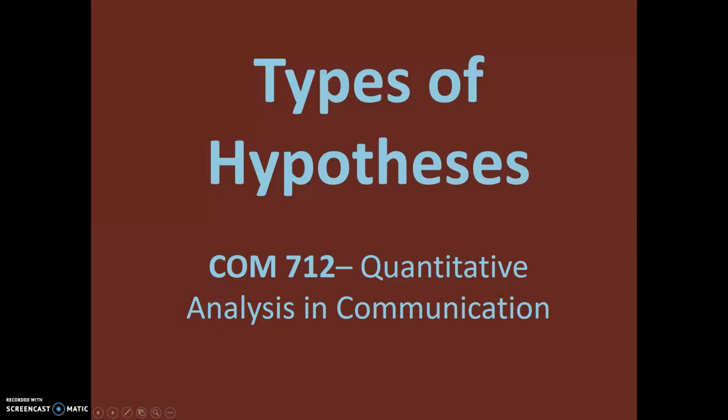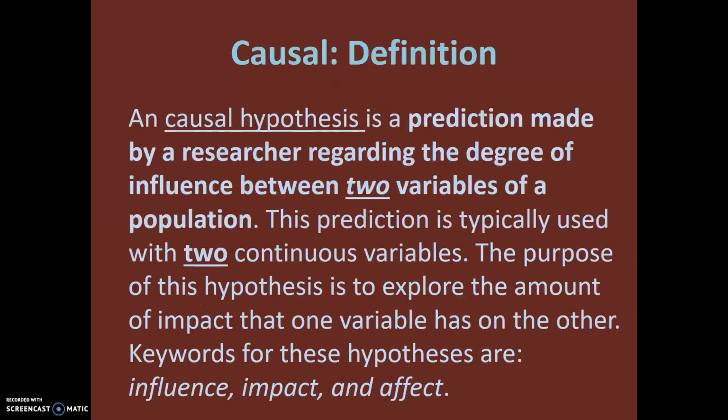Welcome to part 3 of this series where we're looking at the different types of hypotheses. This time we're going to be looking at the causal hypotheses, or influence or impact hypotheses, which use another type of analysis testing. I want you to take a moment and look at this statement that is the definition of a causal hypothesis.